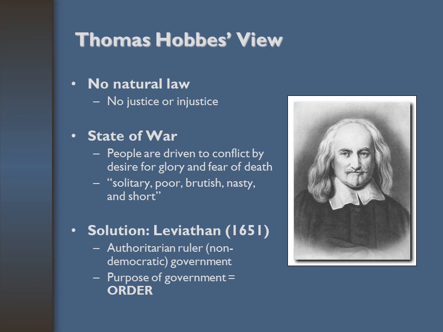Remember that he believes that there is no such thing as natural law, right? No justice or injustice. In fact, we have no idea what good and evil is. There's no concept of that. And as such, according to Hobbes, the state of nature, hint, hint, hint, would be a state of war, right? We would be driven to conflict by our desire for glory and our fear of death, right? Again, this idea of social Darwinism here, the survival of the fittest.